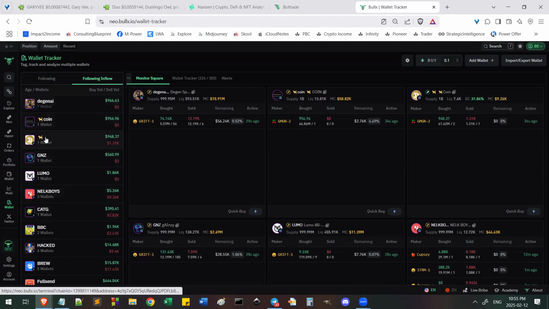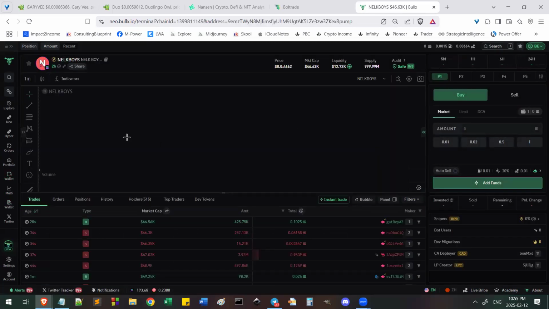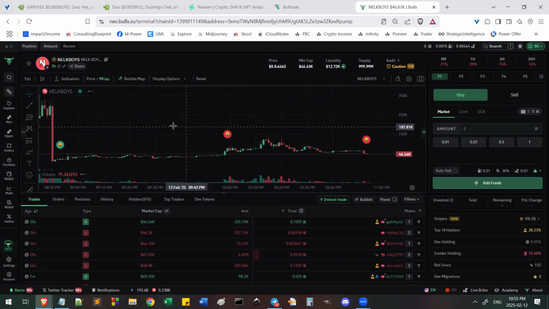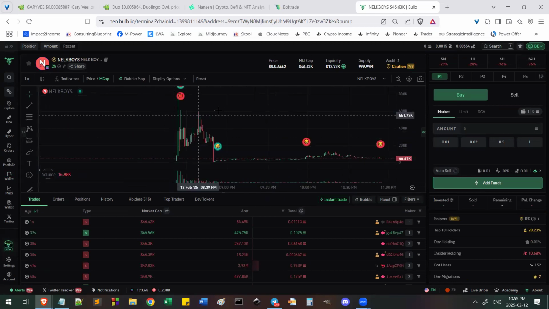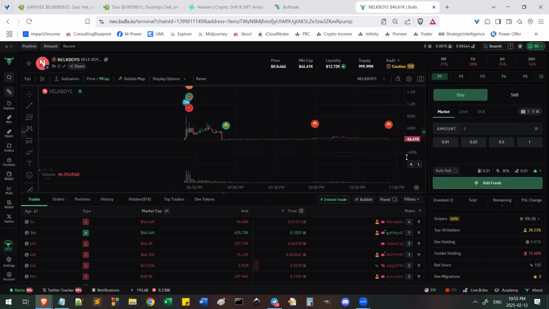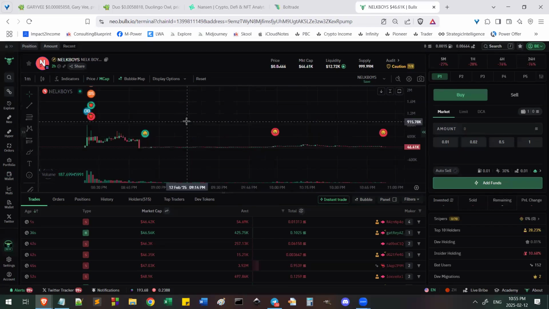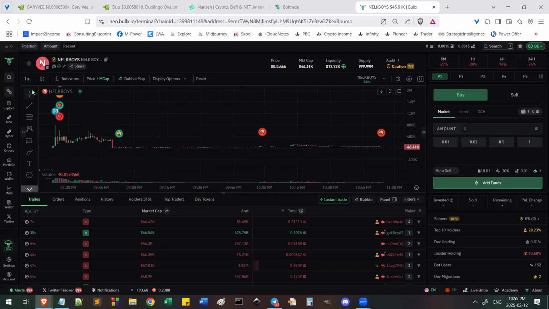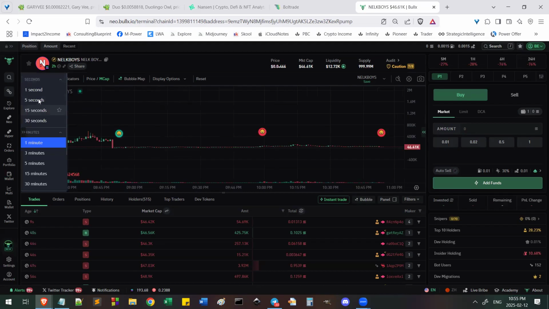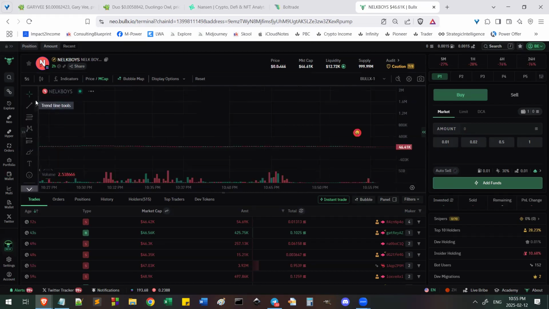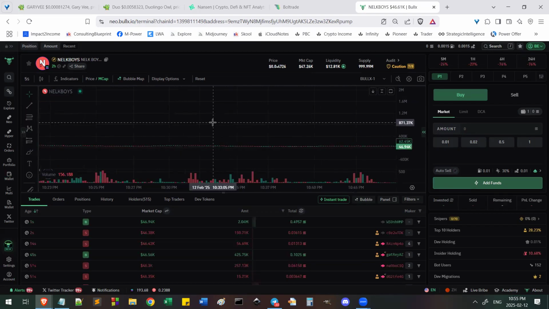Like here it just says one wallet, but this one has three, right? And we can click on it. Then we'll actually see which of the wallets that I'm tracking bought it, and when they bought and when they sold. That's what you get to see here. If it's moving very quickly, you might switch to 5 seconds, like this coin just going crazy. But that isn't what's happening now, right? So we're ignoring that.